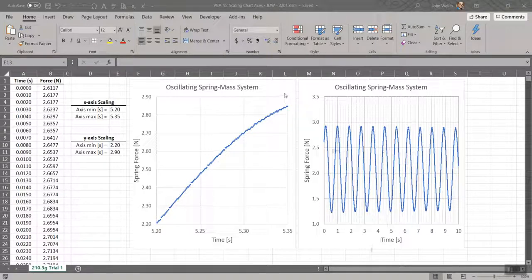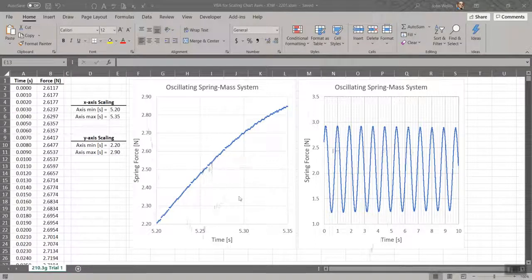So what I'm showing you here then on the left is another chart, which is the same chart. I created the first one on the right, duplicated it, placed it on the left here, and then I was going in and actually scaling the axes so that I could zoom in closer to see, first of all, the density of points here. The chart on the right does not have the data points connected by line. It's just that there are so many data points that it looks like they're connected, but if you zoom in, you can see it's actually just the dots, but there are a lot of them. So coming in near 2.5 newtons here, I can see, when I'm zoomed in, that this is around, if I float my cursor over that, 5.255 seconds.